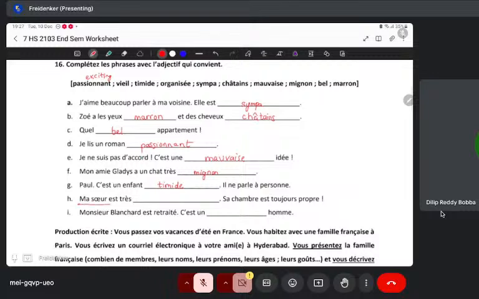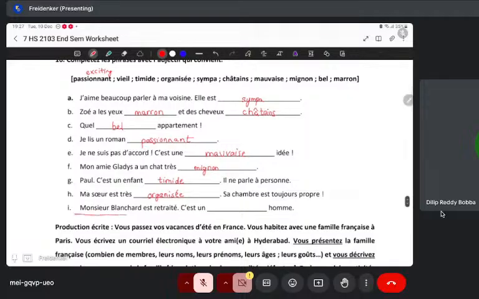My sister is very... What is the context? Her bedroom is always clean. Okay, so organisée. Organisée. You have an extra e because she's a female. I mean, I'm translating it for you guys, but in the exam, everything is going to look like Chinese. I mean, French is Chinese enough to you people, I suppose.